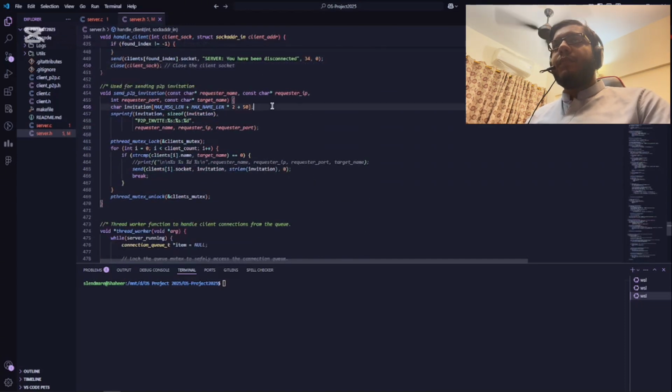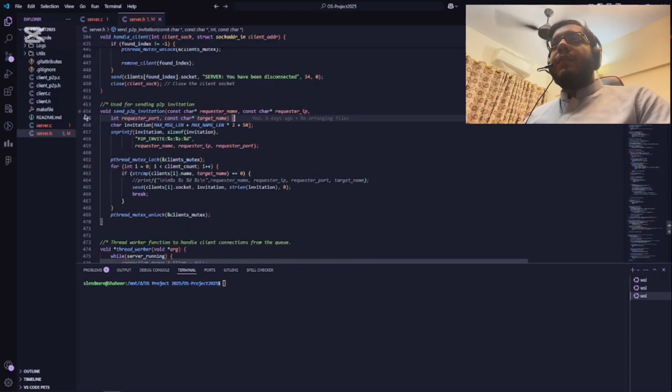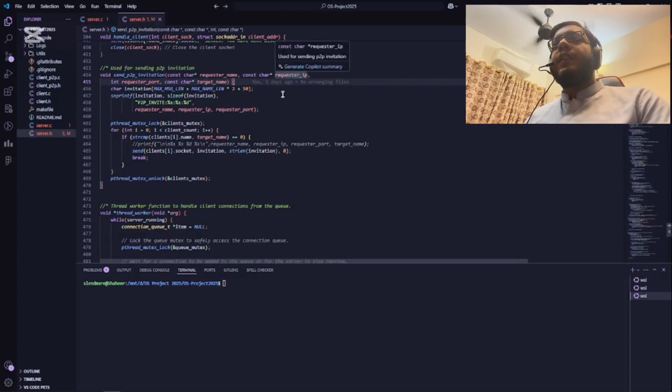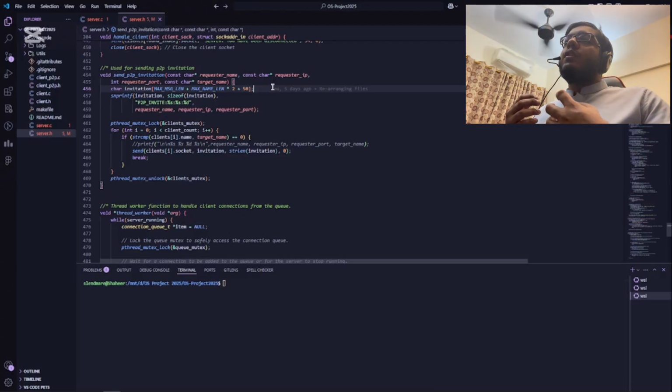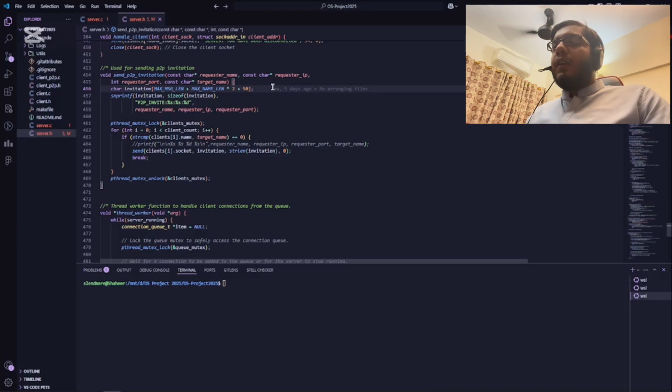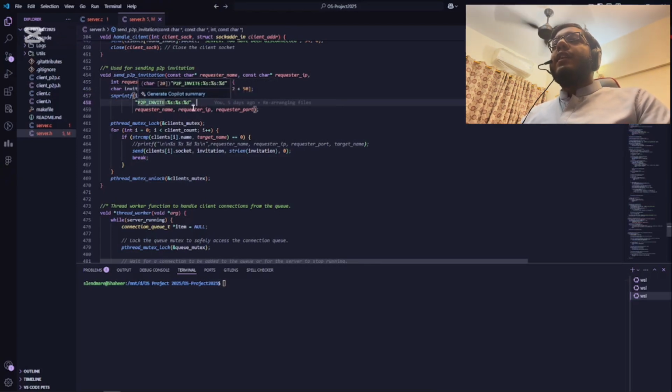Here we have the P2P invitation function, which we saw above, showing how we can send P2P invitations. We have a requester name, the requester IP, the requester port, and a target name. This is received by the person who is receiving the P2P invitation request. When we wrote /connect with a peer name, the name that's written there will receive this function. Here we will say that a P2P invite is requested from this client. We will lock the client, then check if that client actually exists, then send an invitation to it and unlock the client.